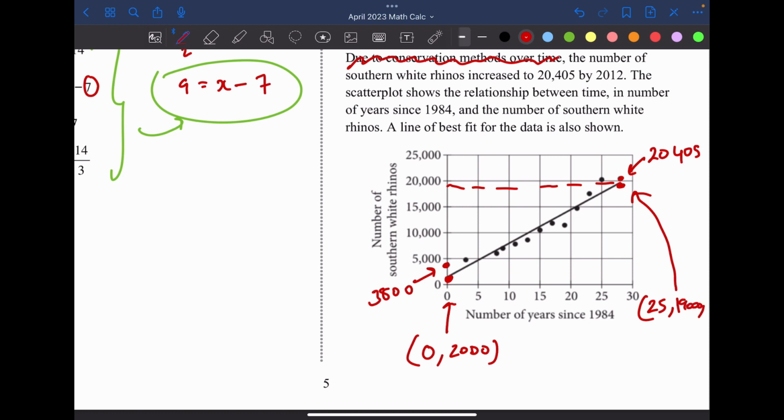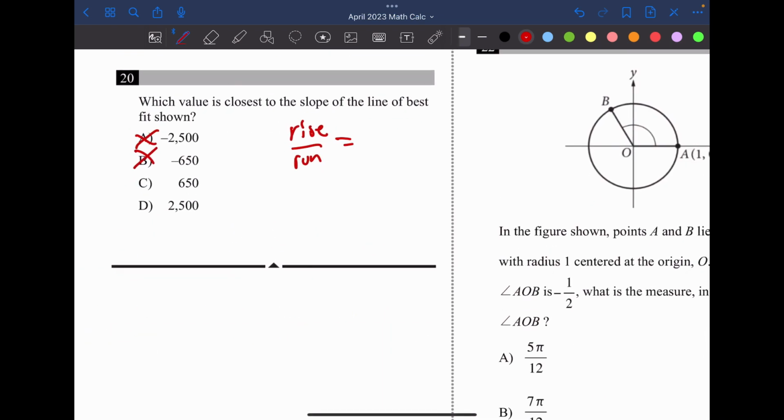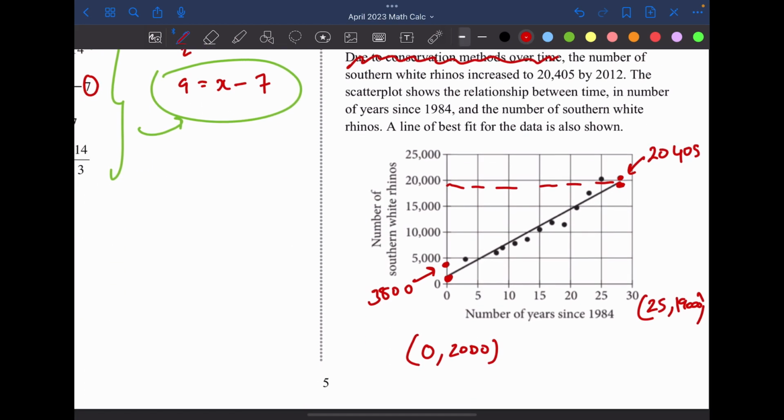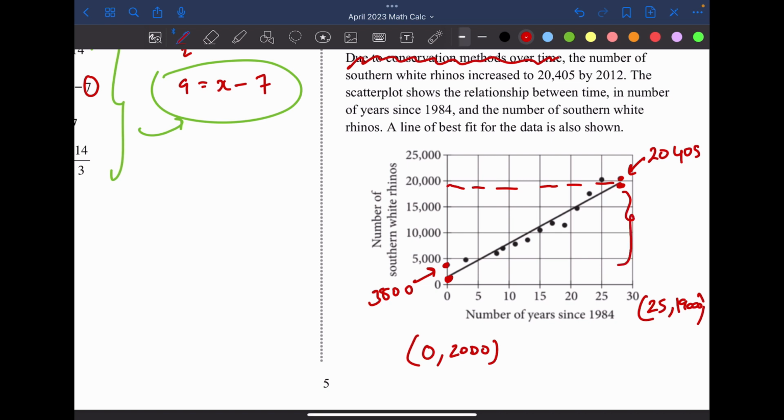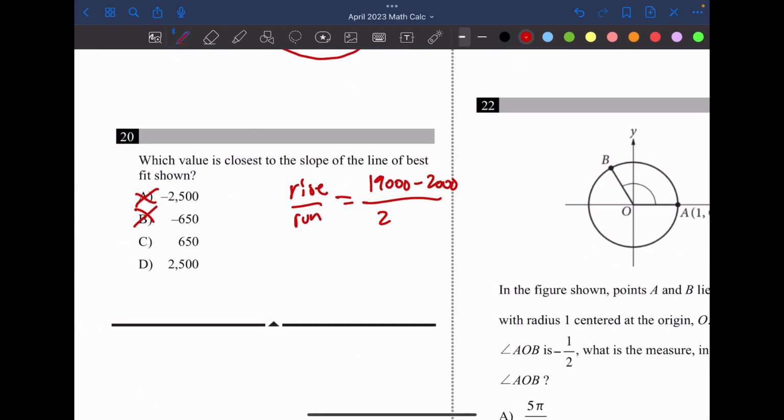So 19,000, okay? For the rise, we can calculate that pretty simply: this is equal to 19,000 minus 2,000, because those are the two heights that we have. If you do 19,000 minus 2,000, it would give you how much distance we went up by. It will give you this distance over here that I'm scribbling on. And then the run is pretty simple, it would be 25 minus 0. So 25 minus 0 over here on the bottom, and now you just have to divide it on a calculator. It should be 17,000 over 25. I'm going to do that, 17,000 divided by 25, and that should give you 680.